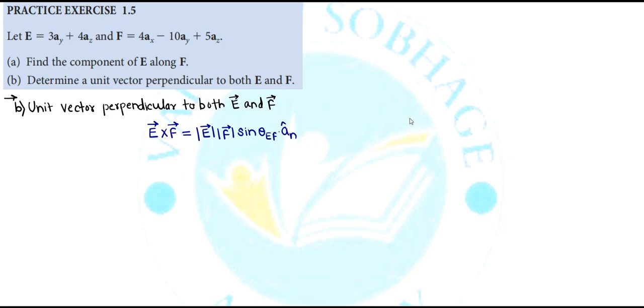So what is this thing? So say for now you are given with this vector E and we have another vector, that is vector F. So these two vectors, if they lie in the same plane, so there will be always a normal vector which will be perpendicular to these both vectors. So here in this case, that normal vector which is perpendicular to this plane is given by means of this AN. Now this normal vector, it can be in the positive direction as well as it can be in the negative direction.